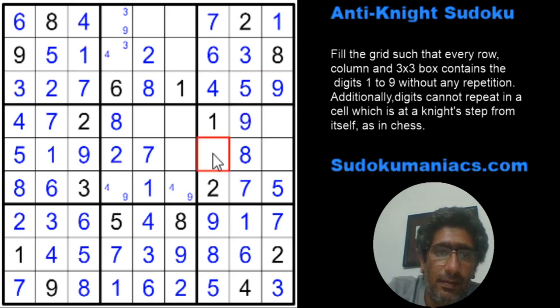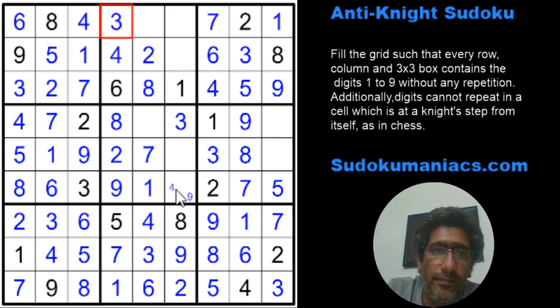Clear? And the last digit here is a 3. 3, 3. 3 has to be in these two. This is a 3, either by knight step or by classic rules. 3, 3. Okay, so I can't have a, oh, this is a 3, so this is a 4. This is a 9, that's a 3. So this is my 4, 4 and a 6, 6, 5. This has to be a 7, 5 and a 9.